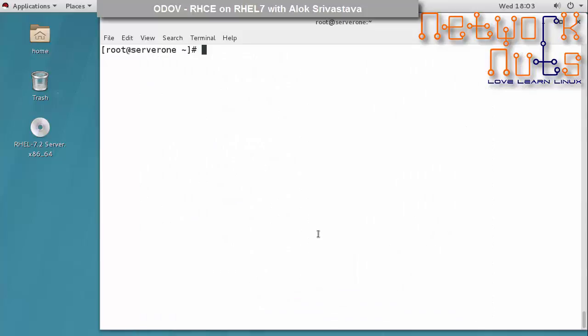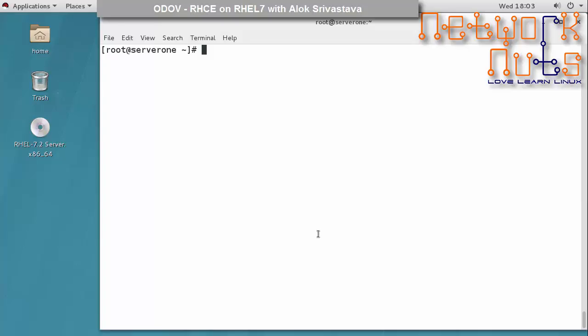One of the major benefits of journalctl is indexing, the feature which I'm showing to you right now. It gives you an amazing feature of indexing. Searching is very much faster.